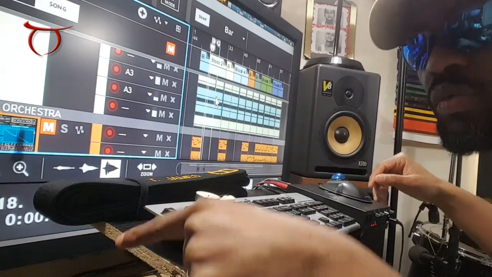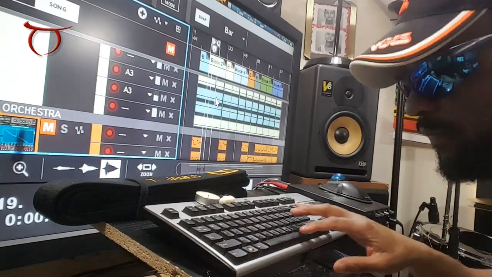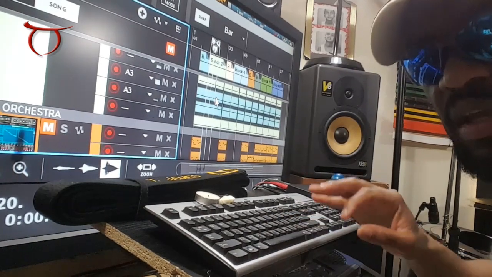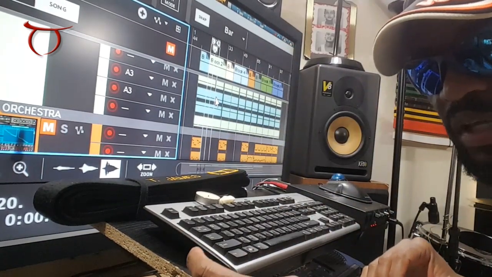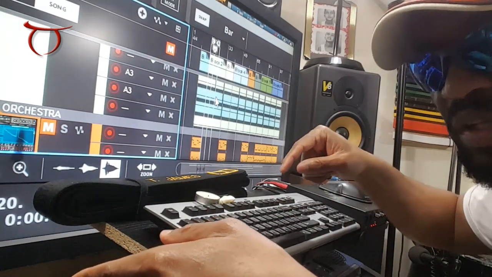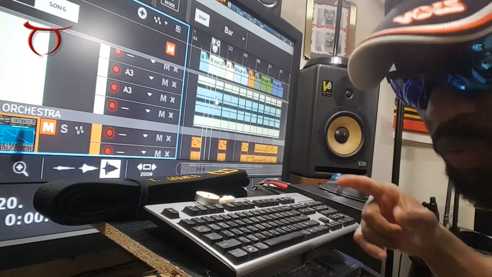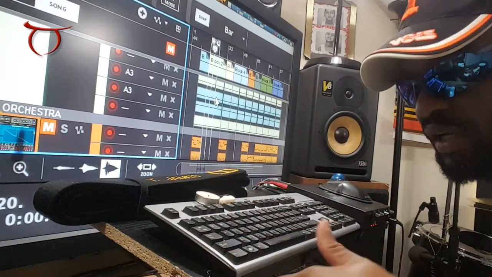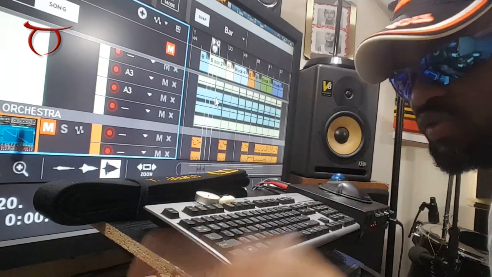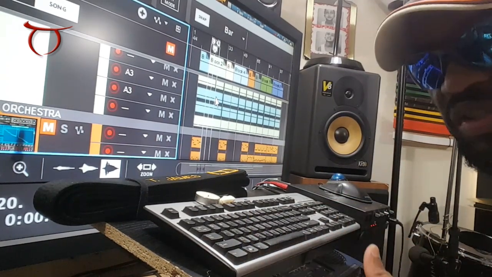1, 2, 3, 4. 1, 2, 3, 4. So you see what I'm saying? Each kick drum hit, when you strike that pad, that kick drum beat should be layered over with your beat. That's one way that you can do it. And that's a basic concept as far as flipping a sample, just using quarter notes to strike and play back the actual sample flips.